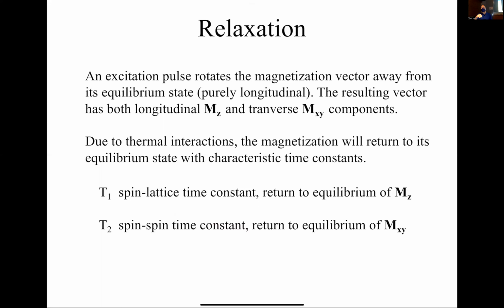We're going to do relaxation in 2 passes. Today, we're just going to give you the high level view of relaxation. Later on, a couple weeks from now, we're going to go deeper and tell you what causes relaxation. But for now, you're just going to be told this is what happens. There are 2 types of relaxation. One affects the longitudinal component and the other affects the transverse components. So we're going to divide relaxation into 2 kinds.